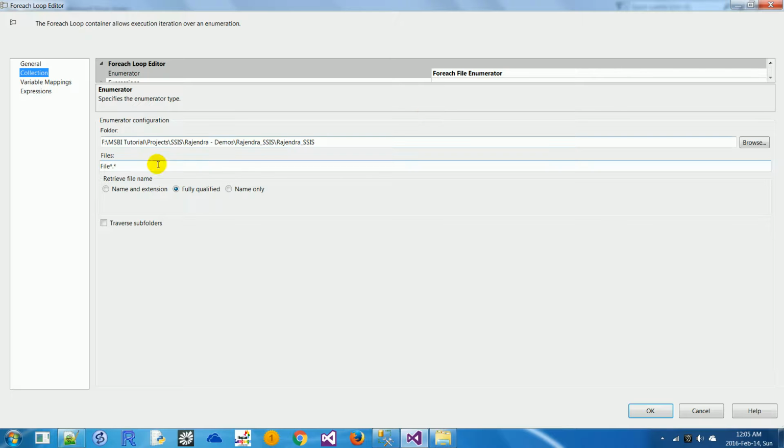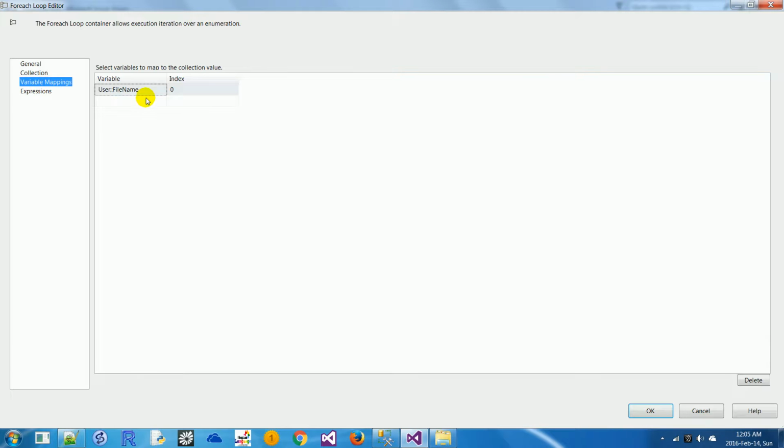Initially we give the folder path mentioned here, and for files I have given the name as file, so the first name should be file and the second part can be anything appended to it, with any extension. Fully qualified name means it will give the complete Excel file name along with the path where it exists.